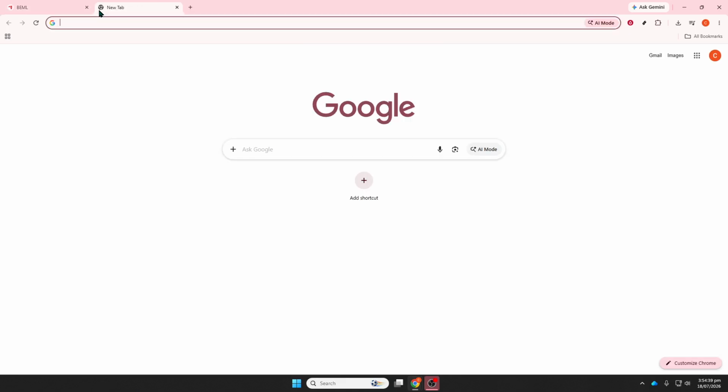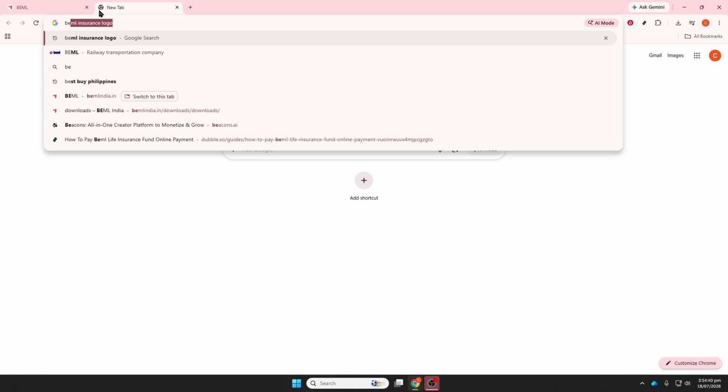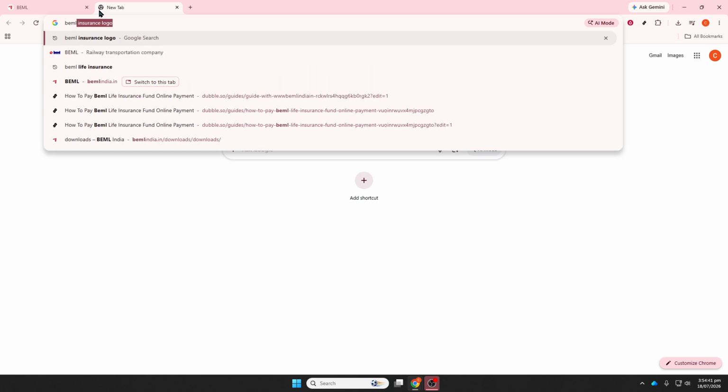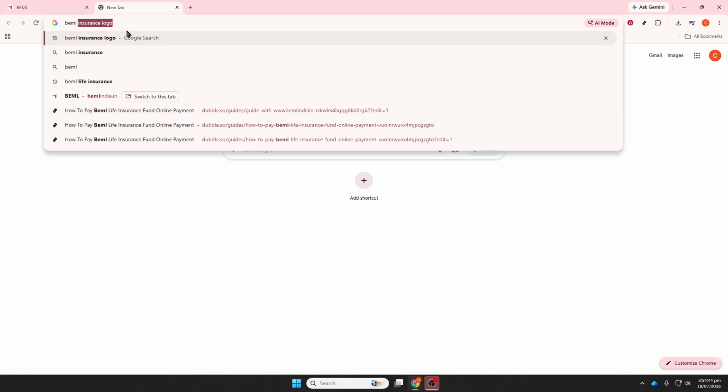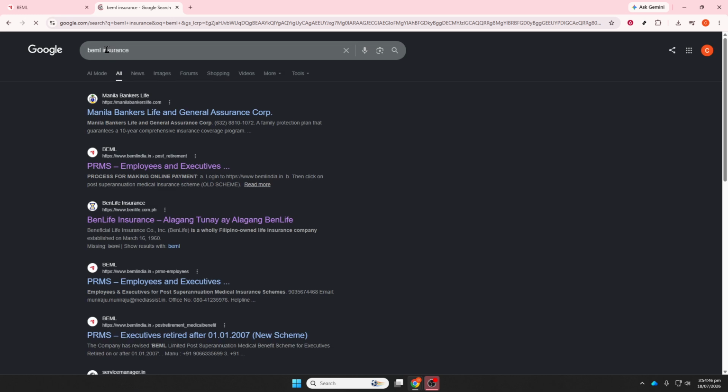Once you've selected the policy, review the payment details displayed on the screen. This part is very important because you want to confirm the premium amount, the due date, and the policy information before making any payment. If something doesn't look right, it's best to pause and verify the information first rather than completing a payment with incorrect details.